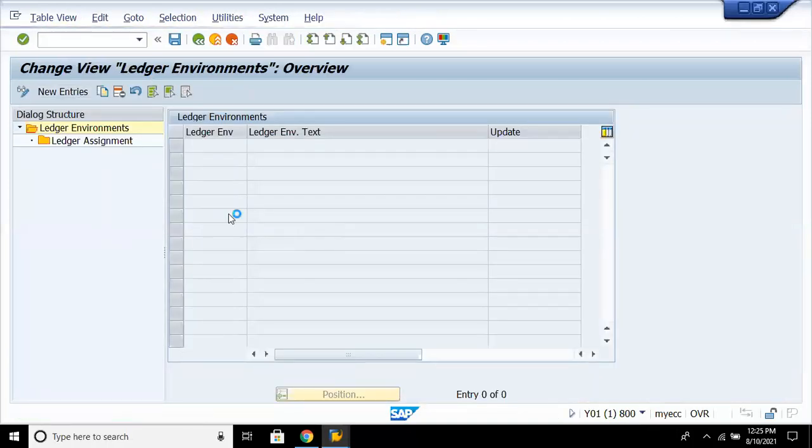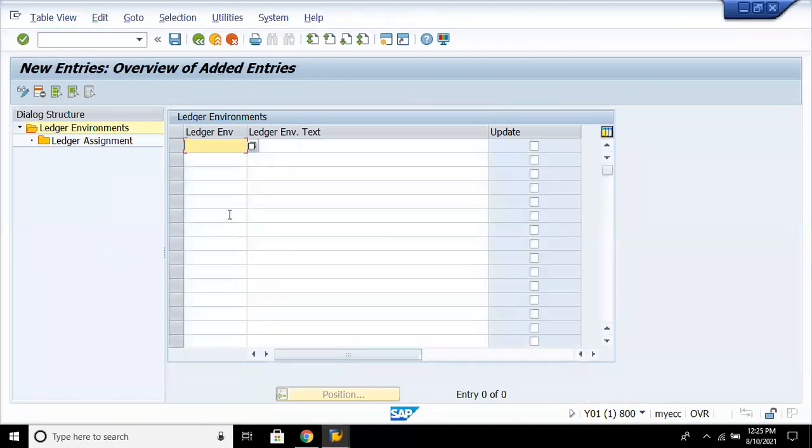Click on new entries. Hit F4 and select the ledger environment. So you can see monthly ledger or daily ledger.